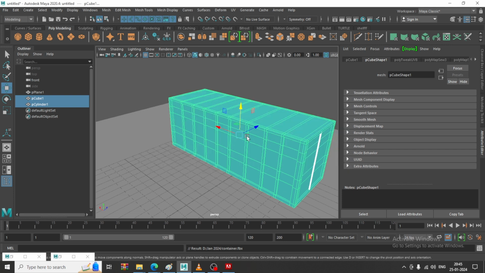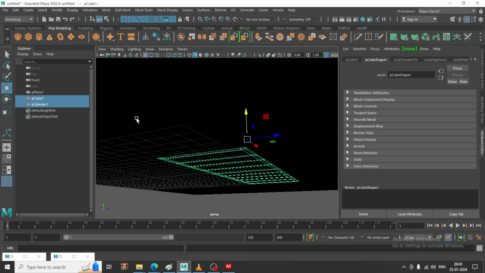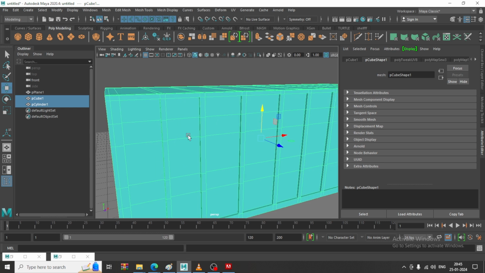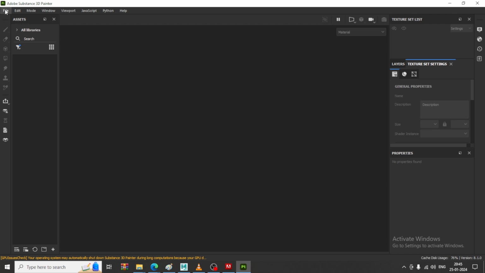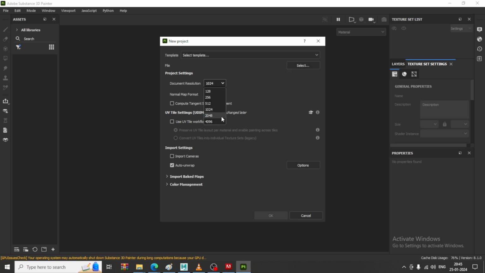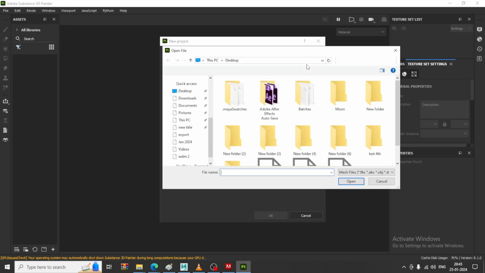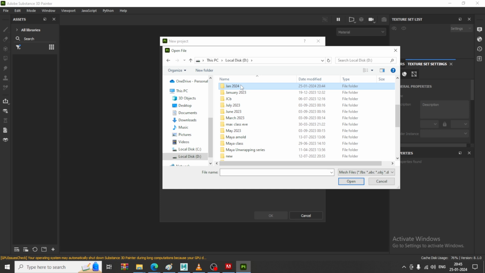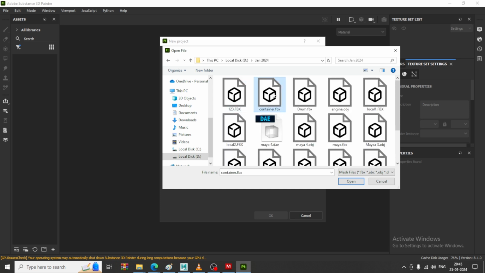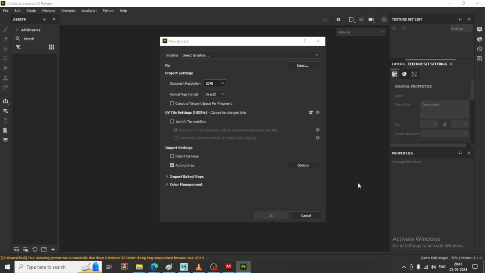So as you can see now, let's go into file, take a new file, select, and let's go into this container FBX, auto unwrap, I'll turn it off.